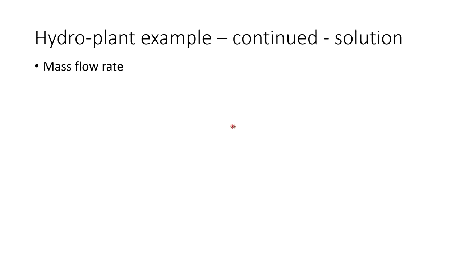So to get the mass flow rate, we will use the equation for the hydropotential and express the mass flow rate out of it. So we will get the work of the pump multiplied by the efficiency of the pump, that is the hydraulic work that is delivered to the working fluid, to the water, and then divided by the gravity acceleration and elevation difference. So in the pumping regime, the mass flow rate is 51,500 kilograms per second.